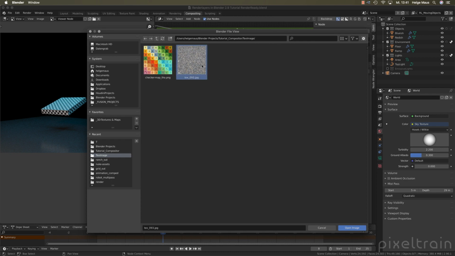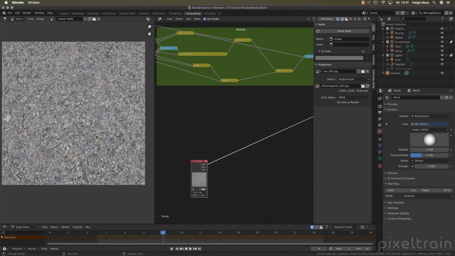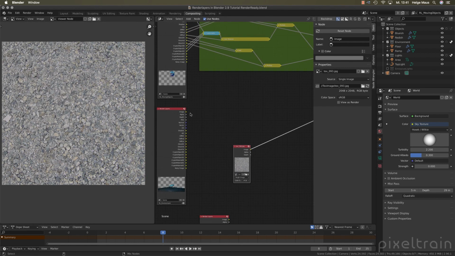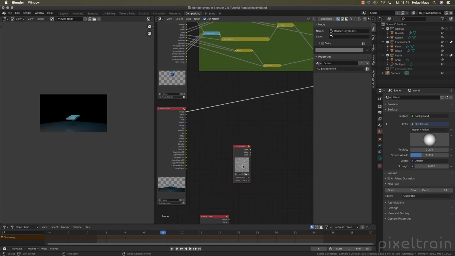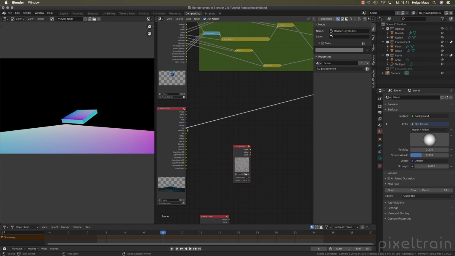Here we have a nice texture. And it looks like this here. What you now want to do is we want this texture to be projected to the floor. But we only have 2D information, because this is rendered. And we don't want to re-render. And for this, we can use the UVs here. UV coordinates are made while you are modeling.